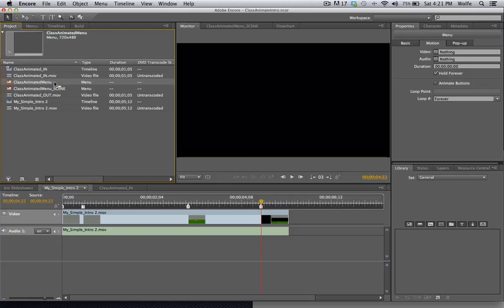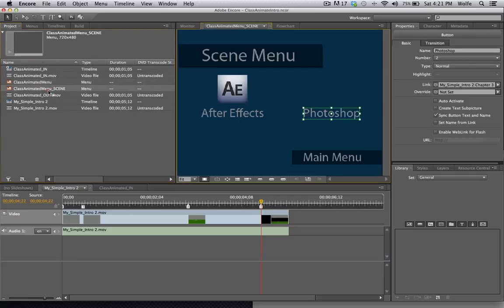Now, basically, however many scenes you had, or chapter points, or whatever you wanted, you could have multiple ones. You could set up a button for scenes 1 through 4. Click on that, it would open up into scenes 1, 2, 3, 4. 5, 6, 7, and 8 open up into 5, 6, 7, and 8. You know how DVD menus are set up. So that's that.